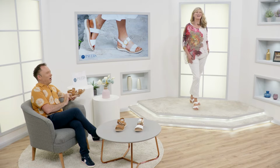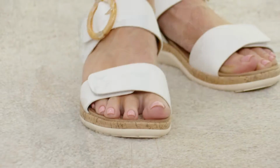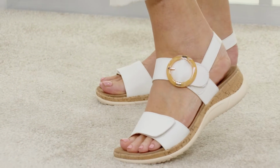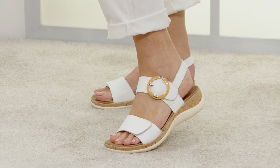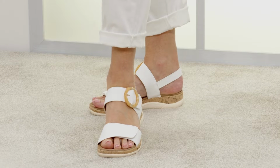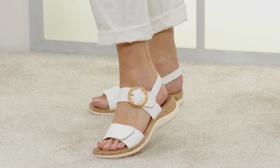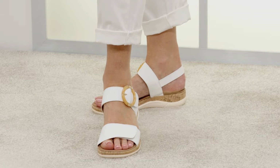You see? But no, they are fabulously comfortable, and I just think the styling is fantastic. I mean, if you think about that buckle, that does take you back, like you were saying, yeah, probably 60s, 70s. Yeah, like hair slides and things. Absolutely. But I love it that you've got these two wide straps there that are both adjustable, which is really nice, that one-touch fastening. And the front one, if you've got issues with your feet, it's got a lot of coverage for a sandal. Yeah, absolutely.